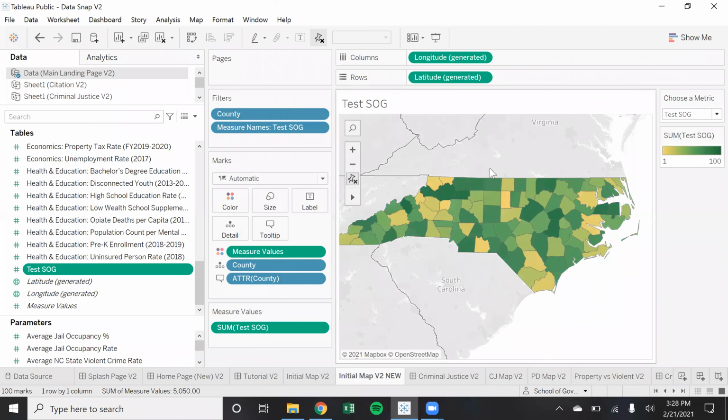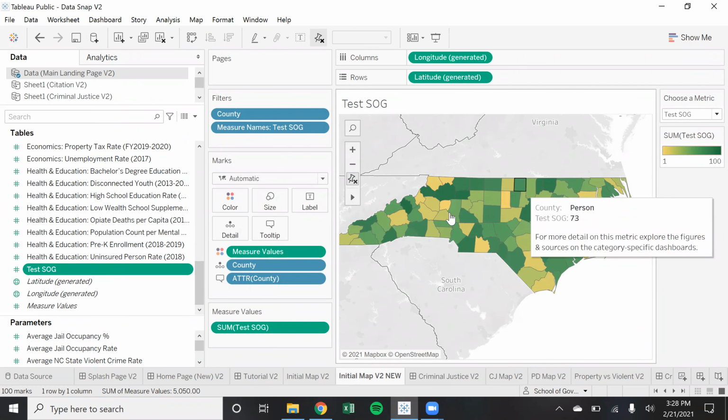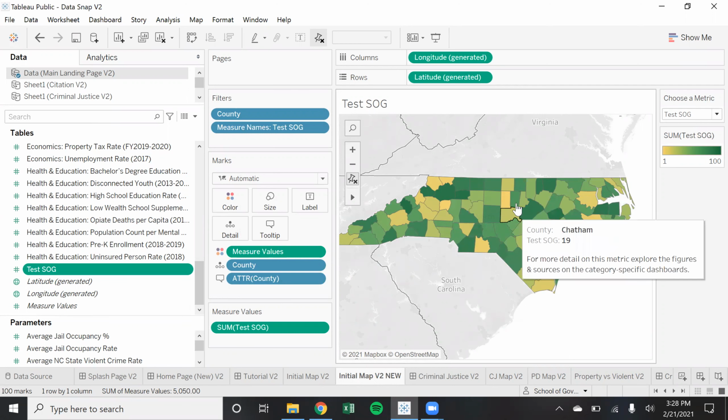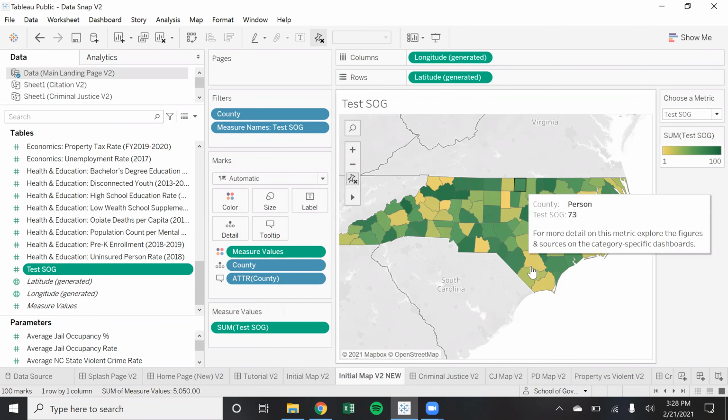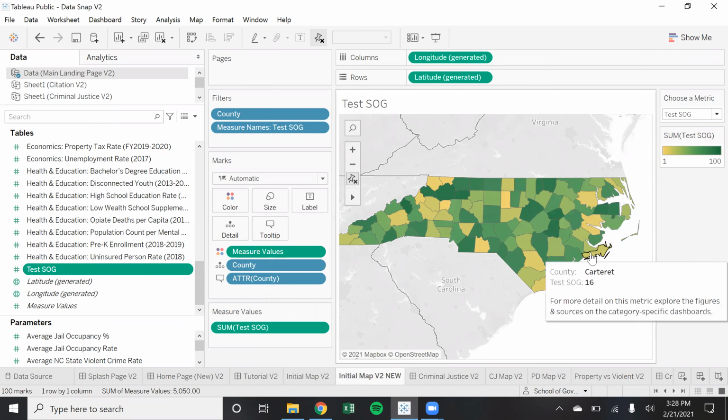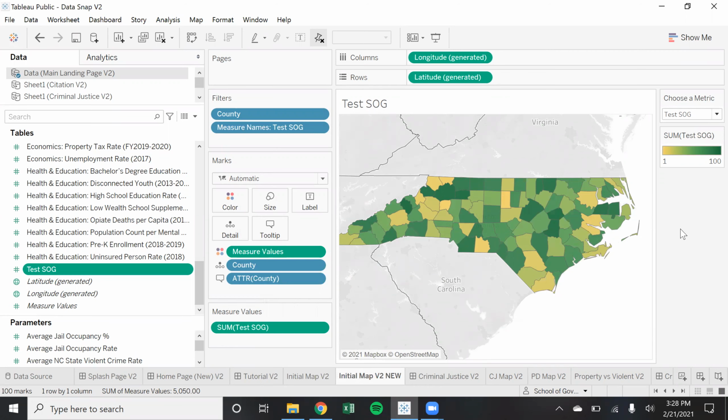I like these. These make your maps look quite beautiful. Yeah. And so you can really do this process as much as you want. You can go into the Excel file. You can add different metrics, add the values, and really just go from there. You can delete metrics if we have identified metrics that need to be deleted. And yeah, so that is how you update an individual sheet.